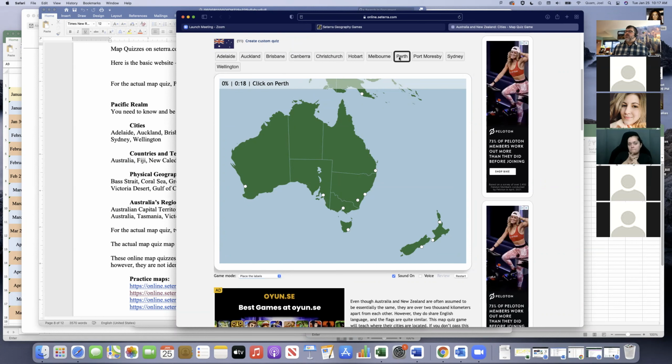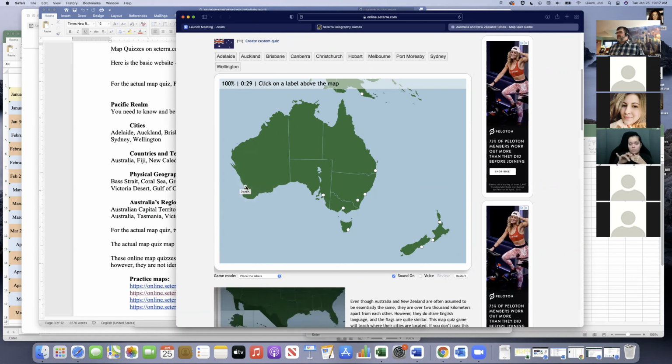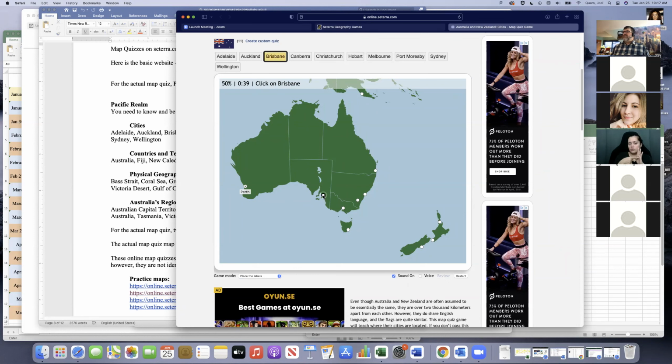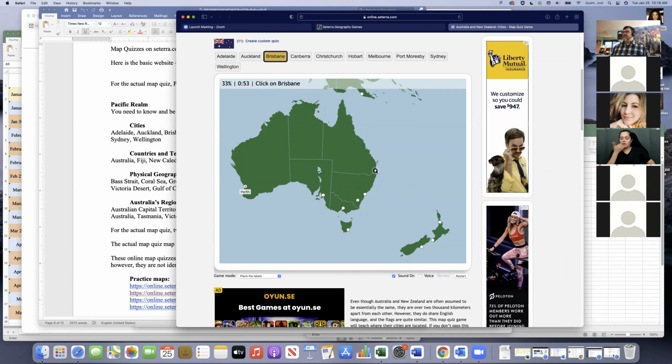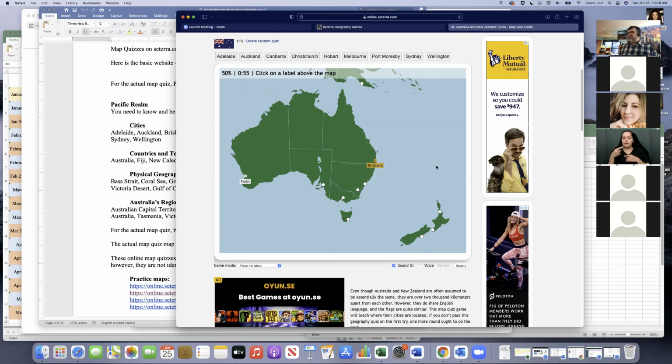So we click on one of those. We've selected Perth. Now we'd like to know, which one is Perth? Is that it? Yes, boom, it's labeled. You got that one correct. Good. All right, Brisbane. Where is Brisbane? All right, I'm going to get this wrong intentionally just to show you. Brisbane, no, that didn't work. It turned yellow up here to show you that you were wrong. Is this it over here? No, missed it again. It's still yellow. Is this it here? Aha, boom, there we got it.